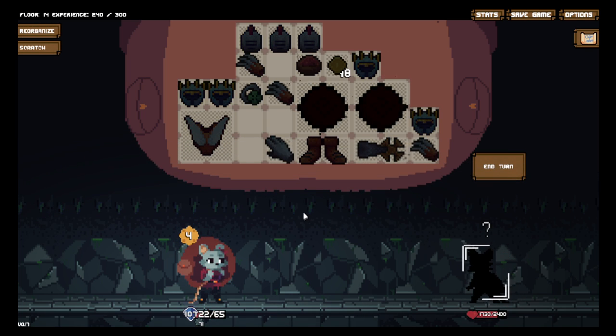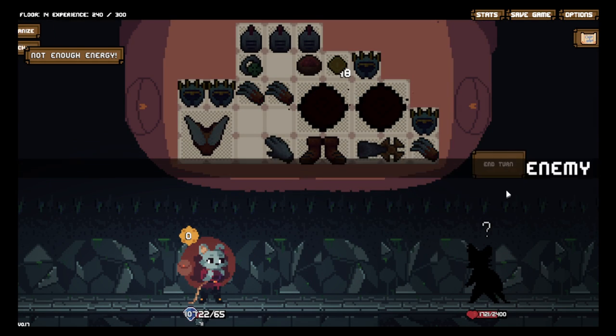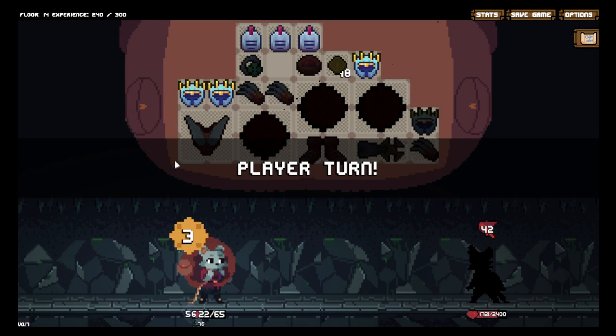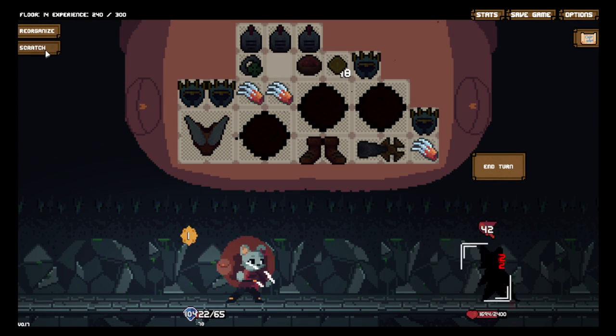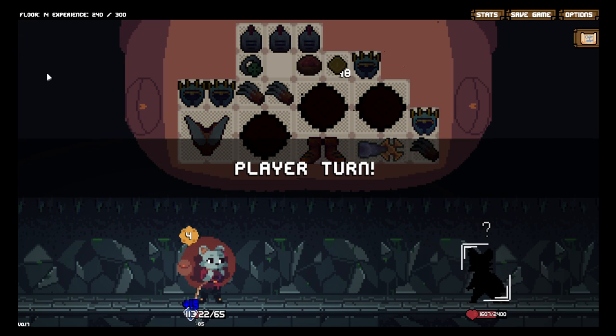It's okay, though. It doesn't really matter. At this point, we're living the meme. I just lost a bunch of energy for no reason. Yep. Okay, throw this out. Finish reorganizing. Scratch, scratch, scratch, scratch. We still have 100 energy, though. I'm doing my best, boys.